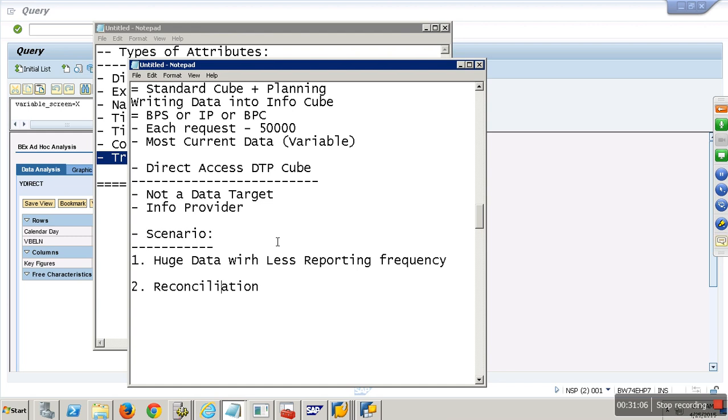Can I do this? Can you split up provider level net value? Can you give me one column, let's say net value restricted with info provider characteristic as basic cube, and net value restricted with info provider as remote cube, then show the difference. Now for each document, can I know what is the value in BW and what is the value in ECC?